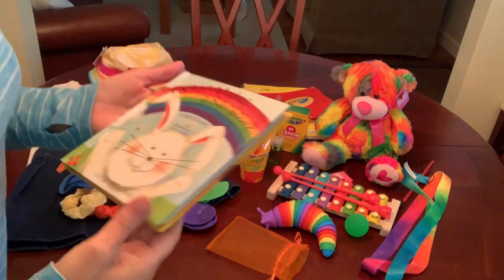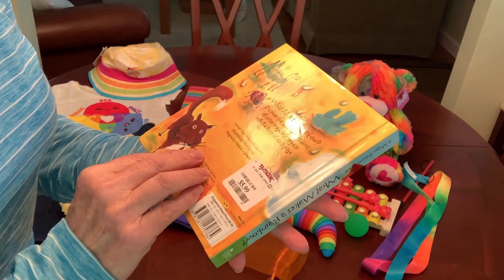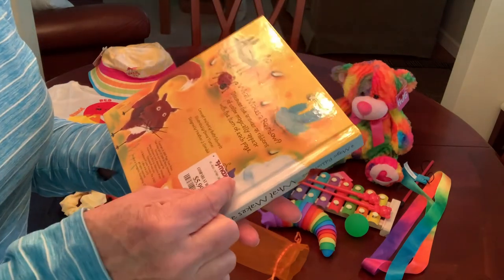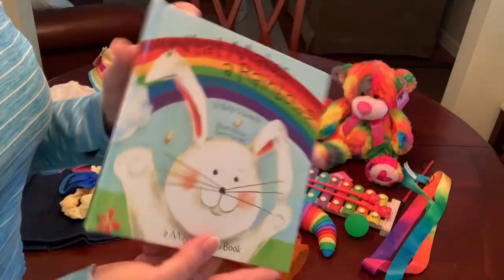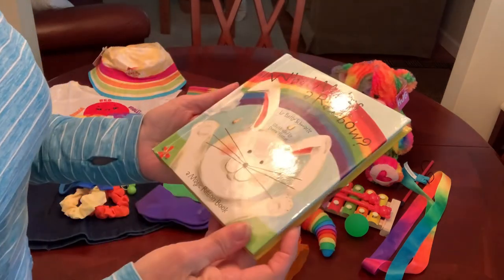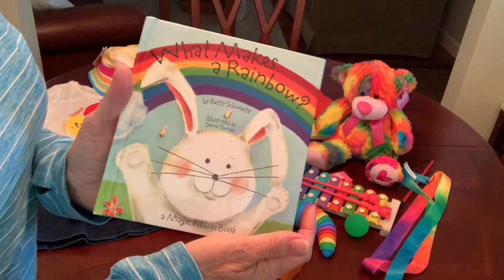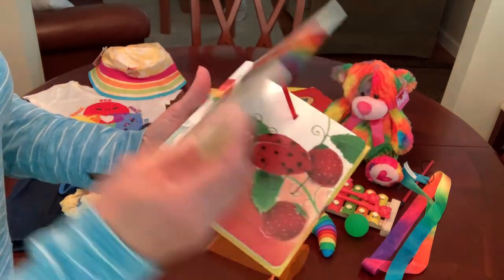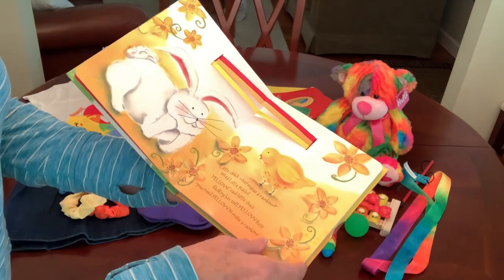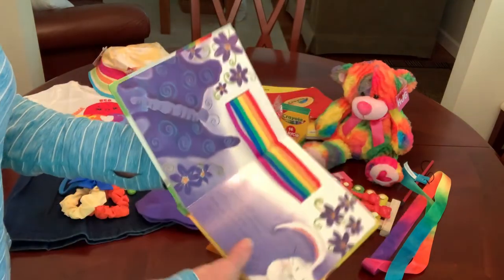I also included this really adorable board book, What Makes a Rainbow? I originally purchased this book at TJ Maxx for $5.99 many, many years ago. It's going to take some Goo Gone to get this particular sticker off. It was purchased for my grandkids' library downstairs, and I recently raided it for all the books they've grown out of that still look brand new and are small enough to fit in a shoebox — and this happened to be one of them. It's really super cute — it has a different color on every page, and when you open it up, a ribbon comes out the back until you get to the end and a rainbow pops up.